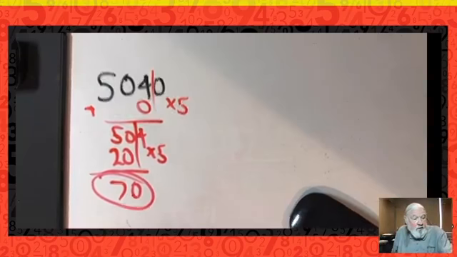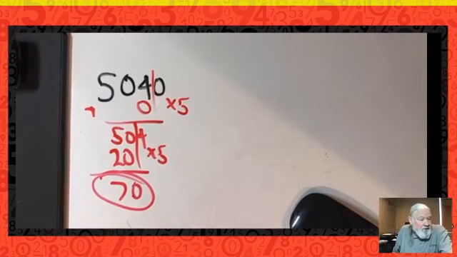By the way, noticing 5040 is also, here's a quick little side fun fact, 5040 is the first number that is divisible by 1, 2, 3, 4, 5, 6, 7, 8, 9, and 10. There are larger numbers, but that is the smallest number that can be divided by the first 10 whole numbers. Kind of a neat thing to know.